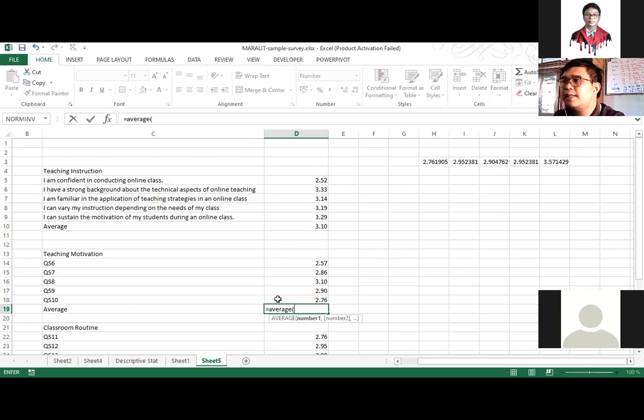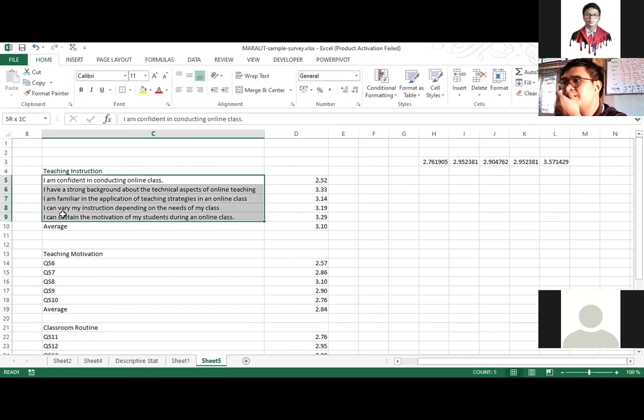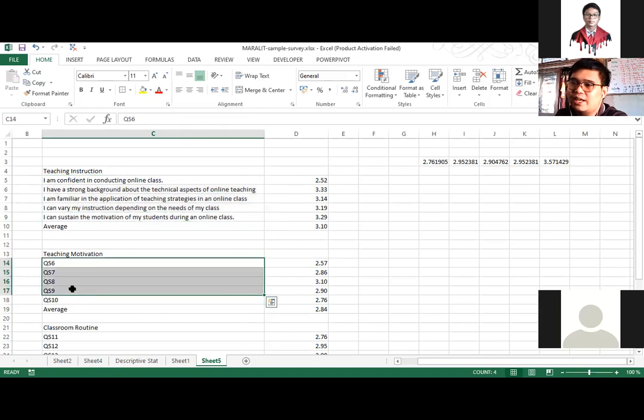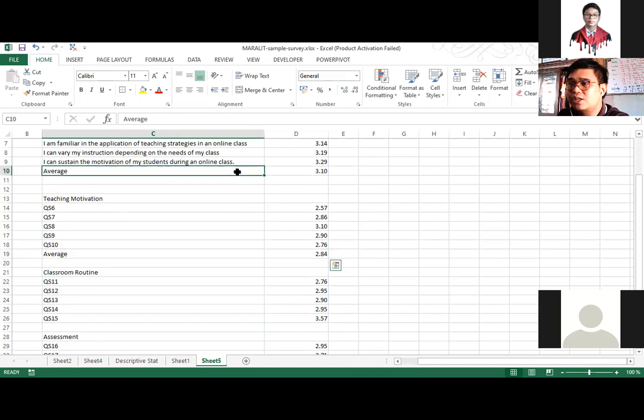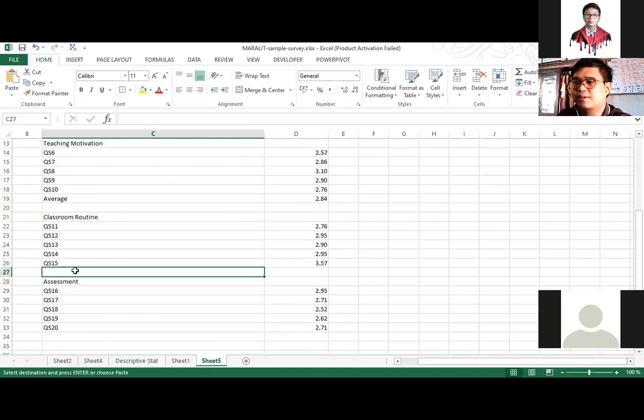Ngayon, may technique dyan. Kung pare-pareho lang naman ang number ng inyong data, halimbawa, 5 questions here, 5 questions here, and then another 5 questions, lahat ng parameters nyo ay may pare-parehong number ng statement, pwede mo namang kopyahin na lang itong average and then paste mo siya.